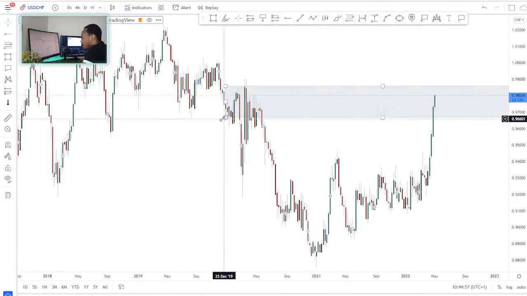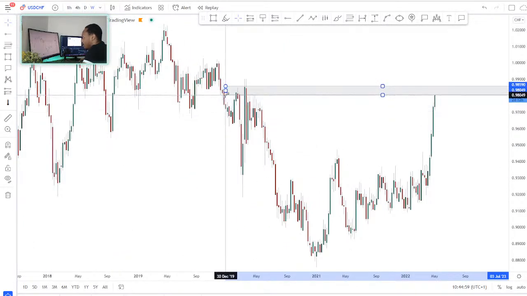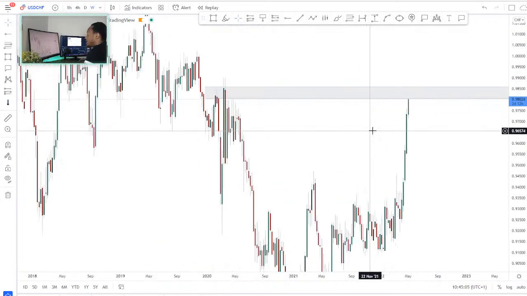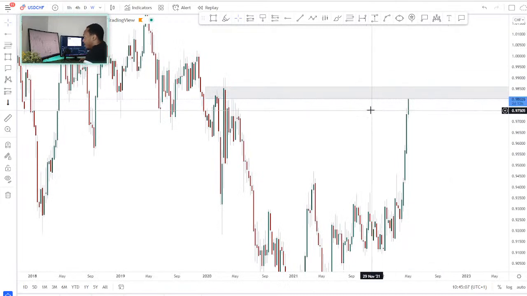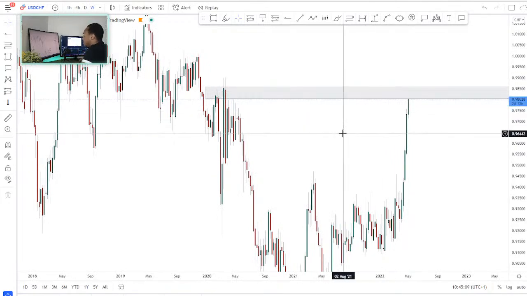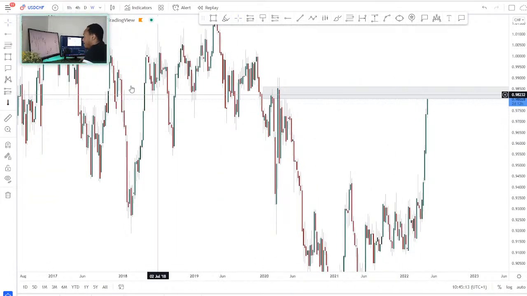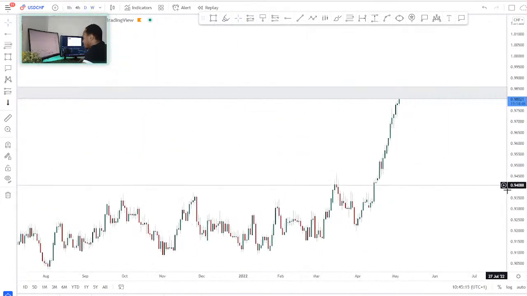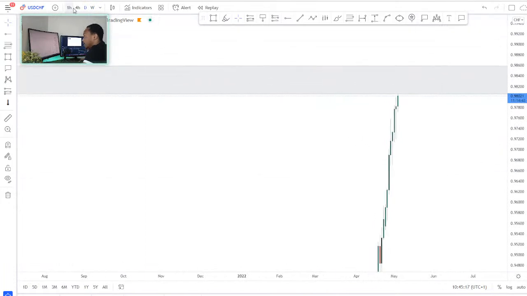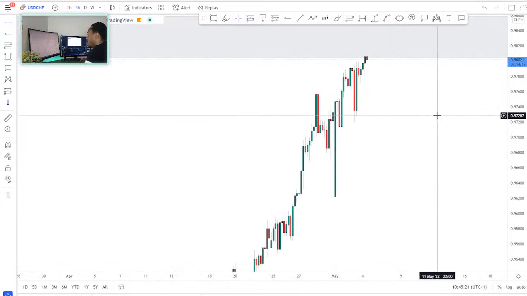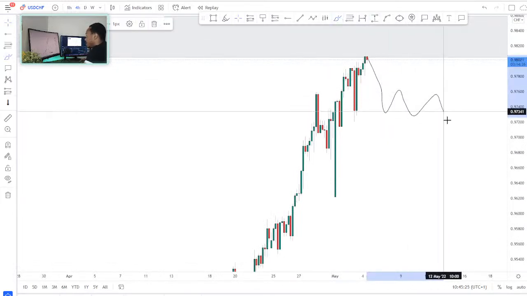Dropping onto the lower time frame to refine that area, you can see it's kind of placing here. So at 0.89500, 0.89250, this will be a nice area for those shorts. But again, you do have to take it with a pinch of salt because structure and momentum right now is still favoring the buyers. So you do need to wait for price to form some lower lows and lower highs to get involved.